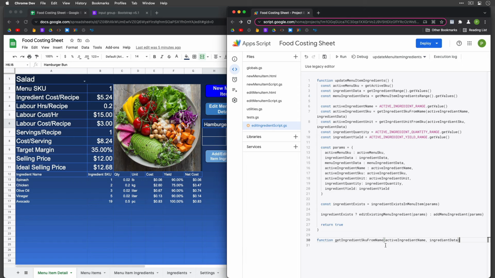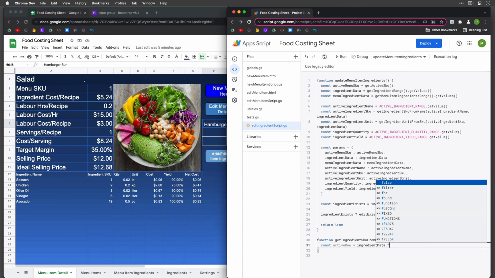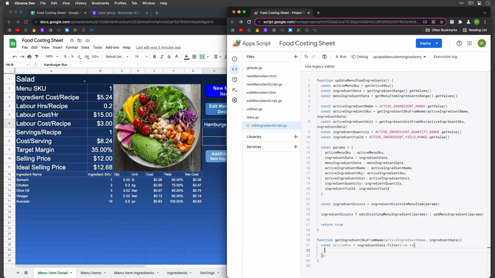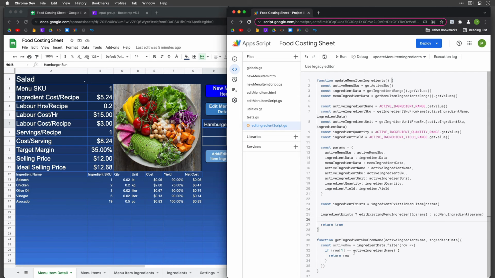Get ingredient SKU from name, and use filter, and if the active ingredient name, we get the active row.